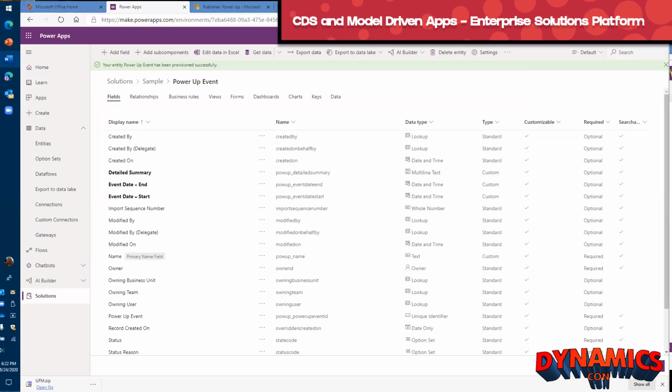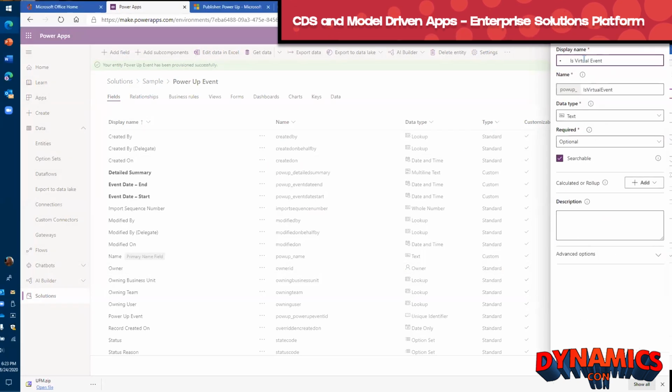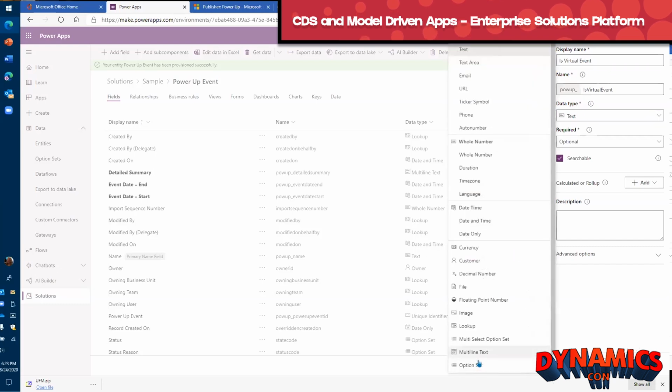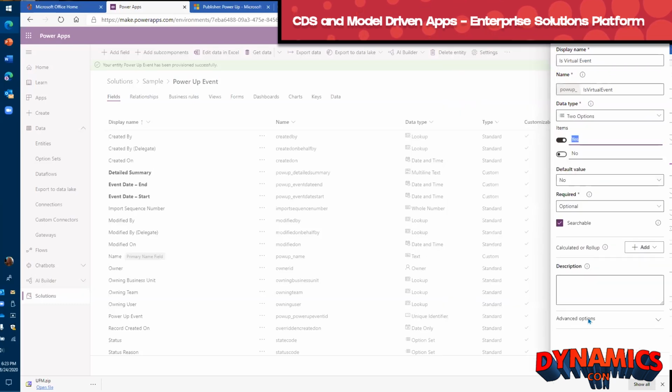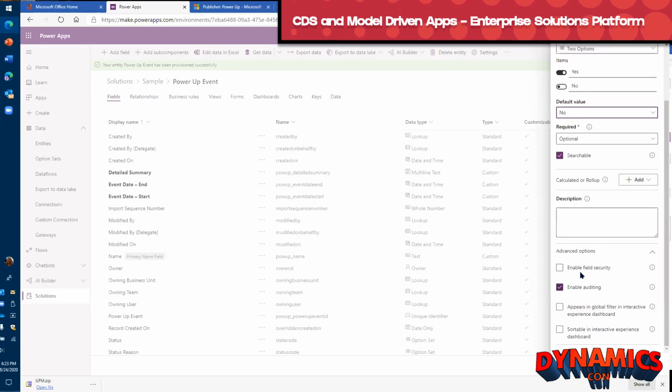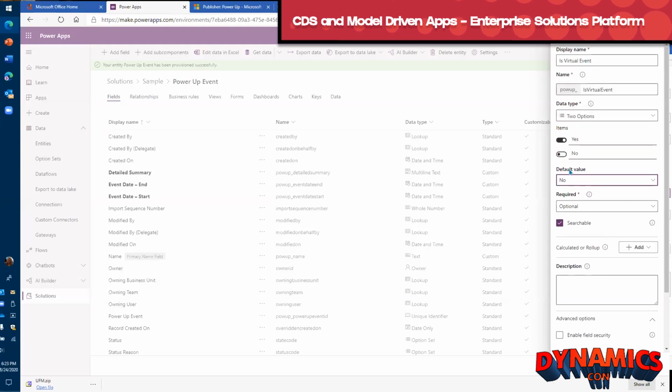Put another field in here, and this is just going to be a Boolean one. I'm going to capture whether this is going to be a virtual event or not. Not the most creative. I'm just going to say is virtual event. And this one is called a two option. And you can see here another change, how I want to render it is showing yes, no. I can change the label for it. So again, I'm able to not just say capture two values, a bit field, but also tell it what to show and what the default value is whenever it comes up on the screen, enable field security. So again, very powerful stuff.